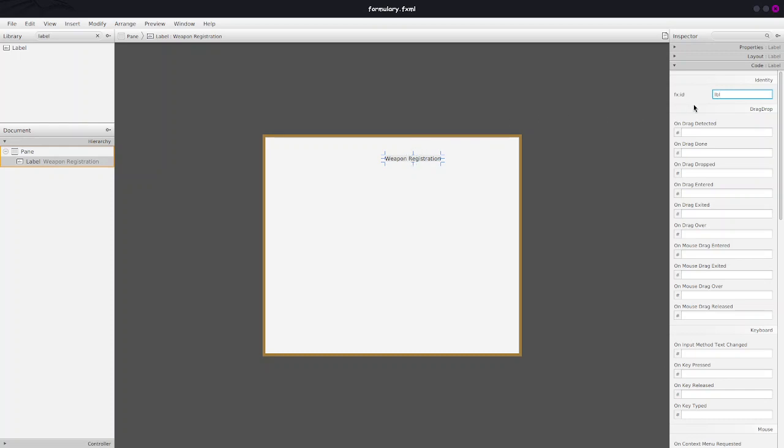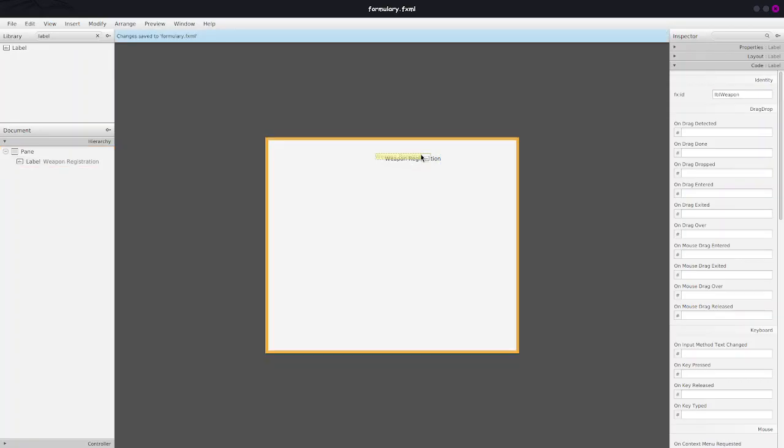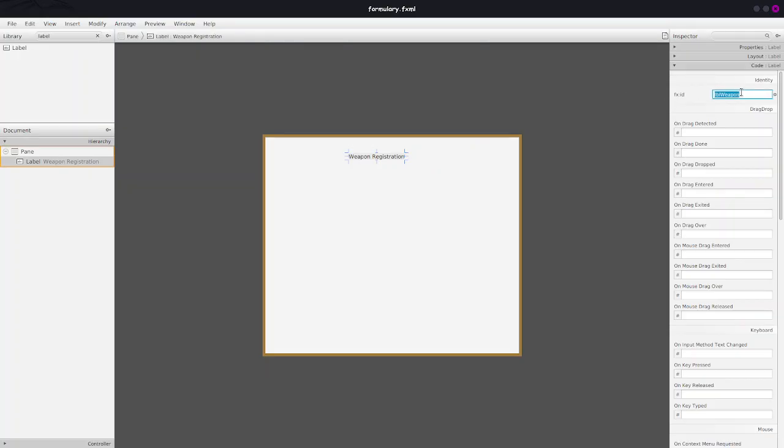So for label, the beginning of the variable will be LBL, and next to the LBL abbreviation, I'll put the descriptive name, for example, weapon, so it's easy to identify the item.